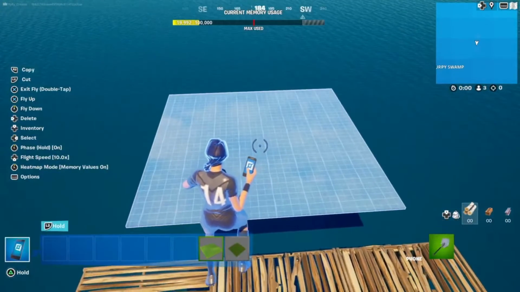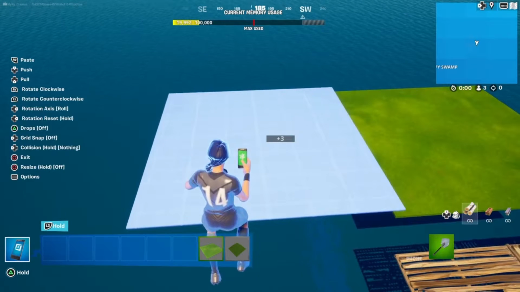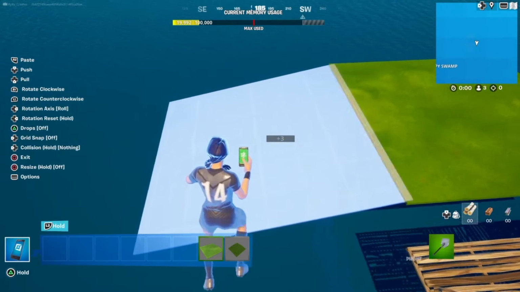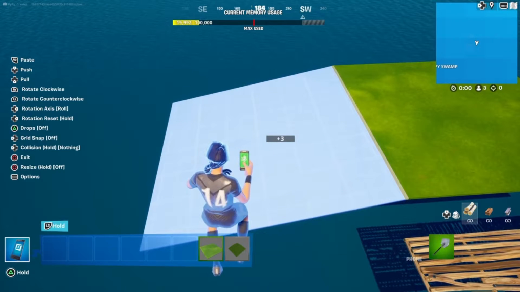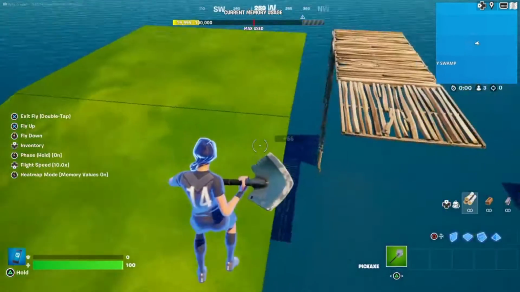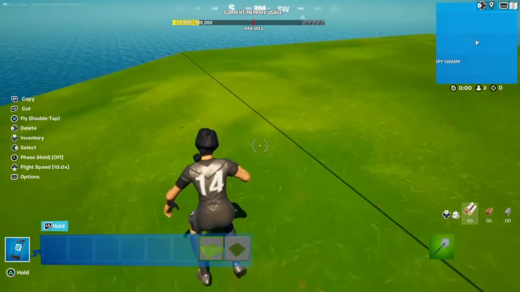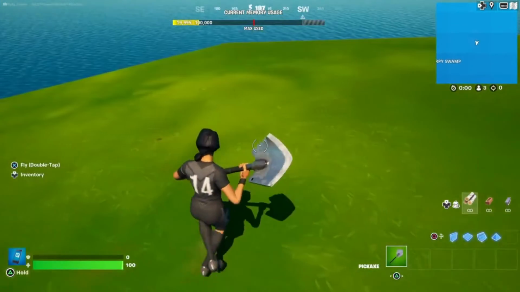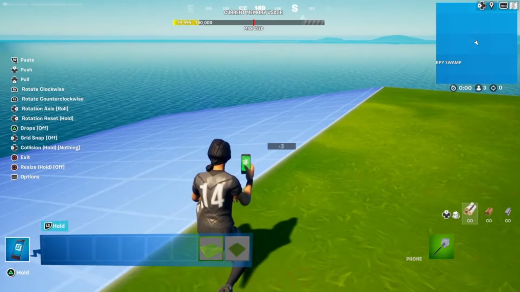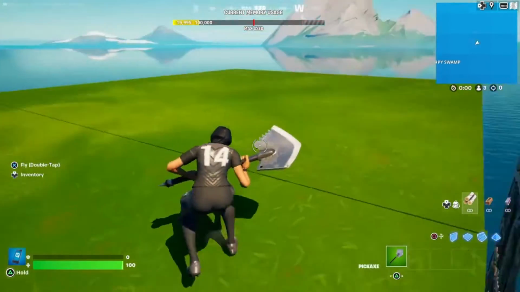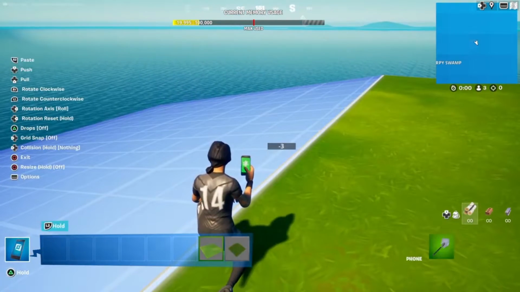Alright, so then I take this flat piece here and using grid snap off and the rotation axis roll, I kind of angle this down a little bit so you can see what I've done here with the roll axis. Just give it a slight angle downwards like so, and then go in here and try to make it as flush as possible with the flat terrain piece. So you're gonna have to play around with it for a little while to try and get it as flush as possible, because you're definitely not gonna get it on first try.